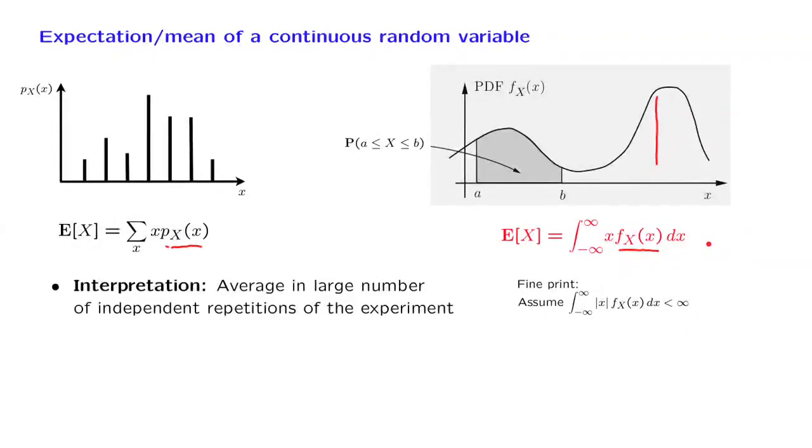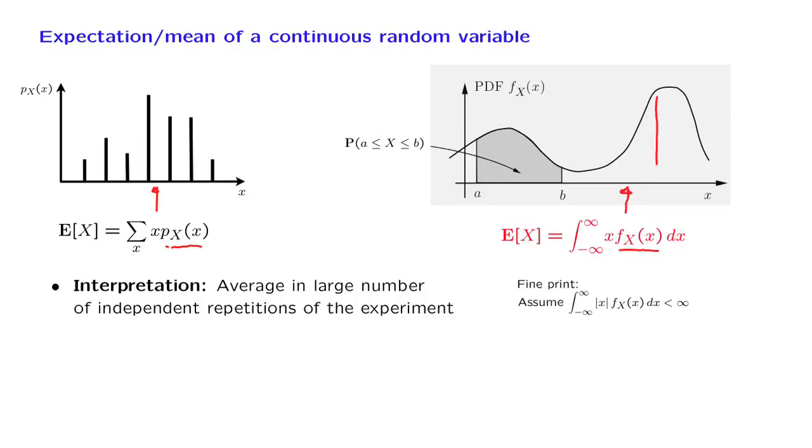Coming back to the big picture, regarding expectations, the intuition remains the same as in the discrete case, that the expectation represents the average of the values we expect to see in a very large number of independent repetitions of the experiment. In fact, there are also theorems to this effect, but these will have to wait until later in this class when we study limit theorems. Another intuitive interpretation that is true for both the discrete and the continuous case is that the expectation corresponds to the center of gravity of the probability distribution. So in this diagram, it might be somewhere around here. And similarly, for the continuous diagram, the center of gravity might be somewhere around here.